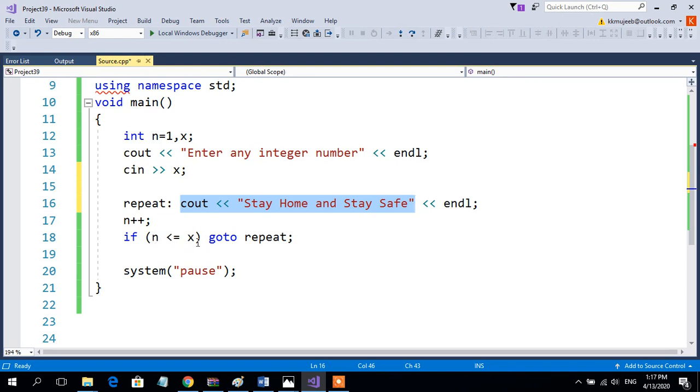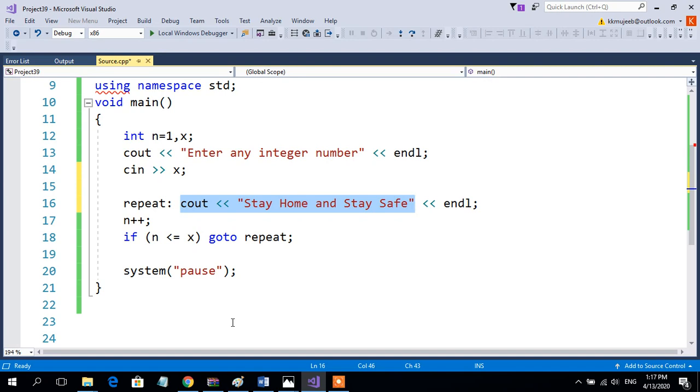Since we are incrementing n, it is going to be a variable, because it is not fixed; the value of n keeps incrementing by 1, whereas the value of x is constant. So you'll reach a point when the value of n is equal to x, which is the end of the statement. And once the value of n exceeds the value of x, the control will quit this loop, and it will terminate the program.